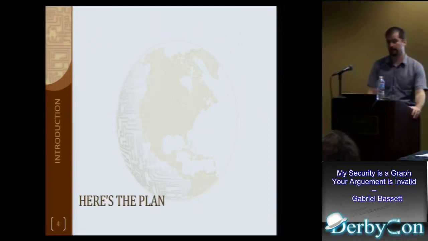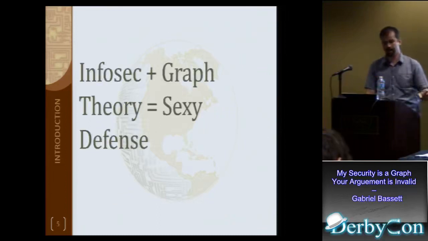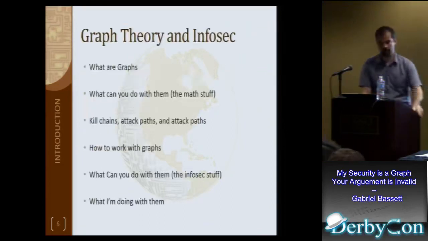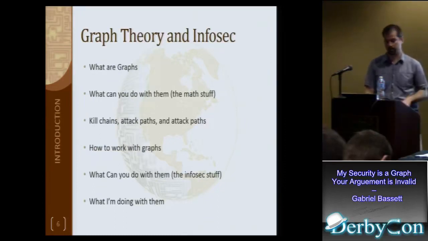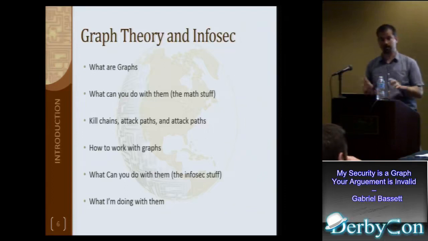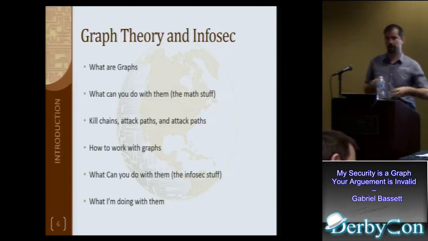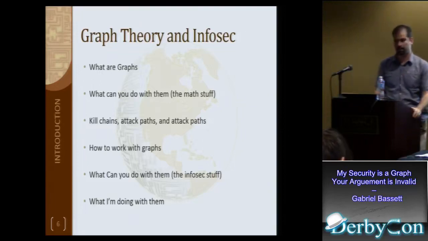So here's what I want you to get out of this talk. This is the only thing I care about you getting: InfoSec and graph theory is sexy defense. This is the cool way to go defend your network. We're going to talk about graphs, what they are. Then we're going to hit some of the math, and I'm going to speed through that like a freaking demon, because it's where I can steal time out of my presentation so we can talk about the cool stuff, which is the InfoSec stuff at the end. We'll also hit on the Lockheed Martin cyber kill chains and how to make that a little more generic and make use of it. And we'll talk about some of the tools so that if you want to go home and play around, I want to give you what you need to just jump right into it. You can walk from here over to the tables outside, set up your laptop, and get started.